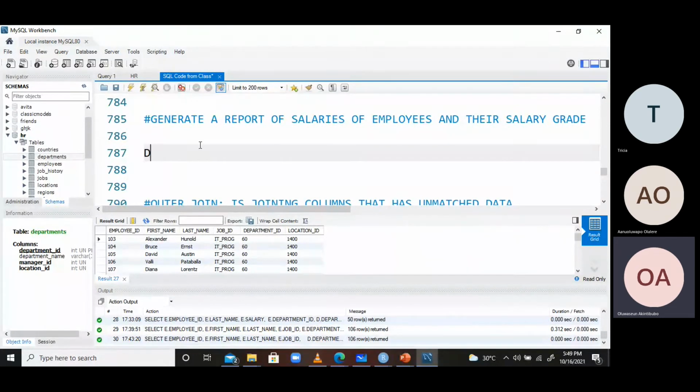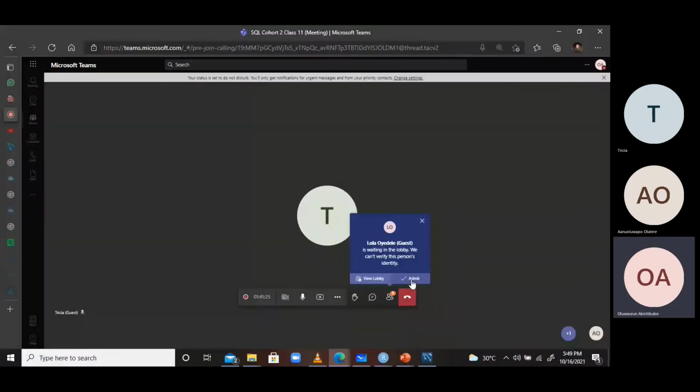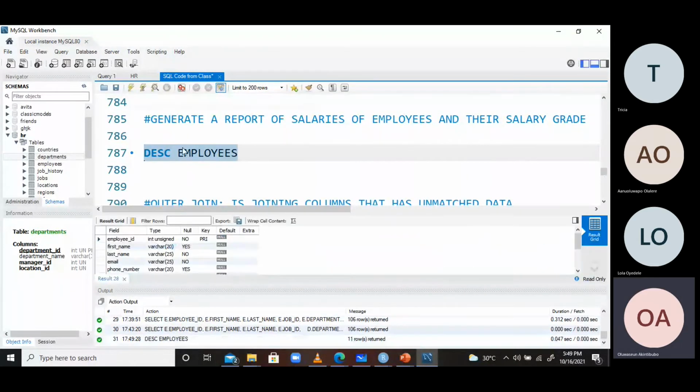So to do this, you want to first of all query the tables that are available, the tables that the data is coming from. Of course we know the employees table is one of them, which we've described a couple of times.